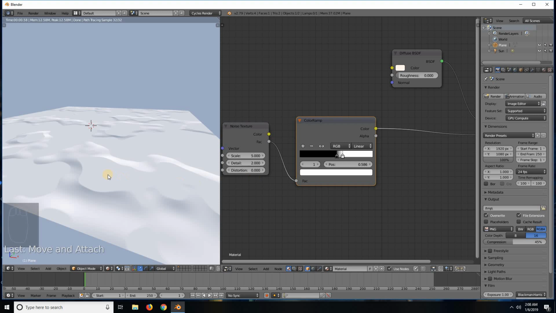The white is currently representing the portion of our mesh that is low, and the gray space in between the two of them is our transition right here from the low to high. And I say currently because there's a lot of things we can do that'll actually change what is high and what is low on our mesh. What's the normal level of the mesh and what looks like it's either sticking up from or sunk down into the mesh. A lot of things can change that, including this color ramp. But we will get to that in just a moment.